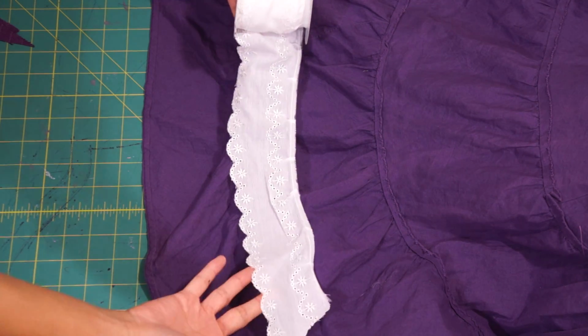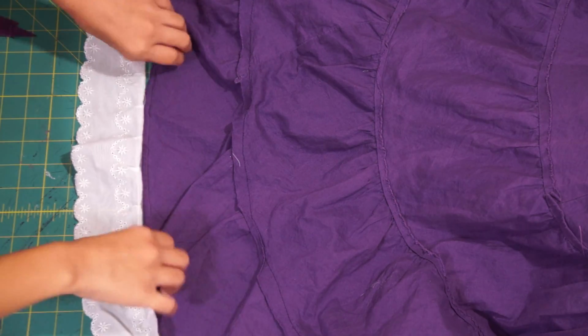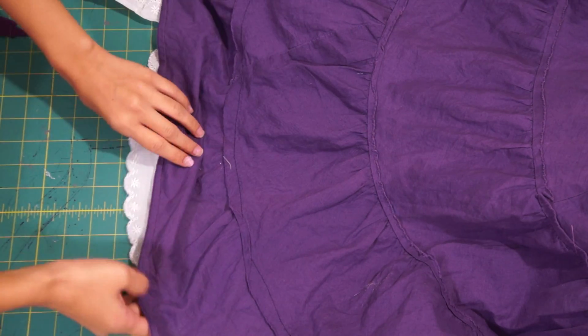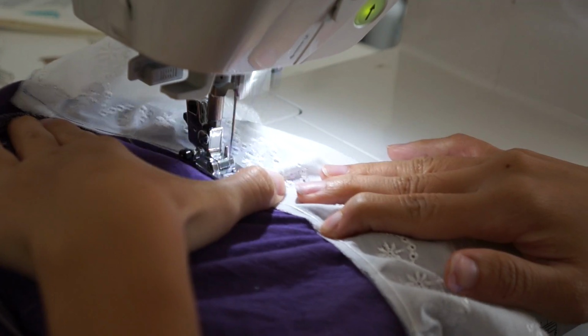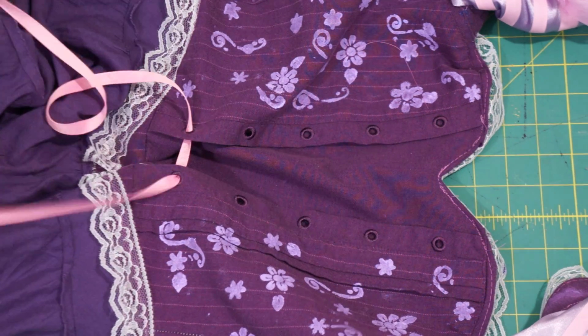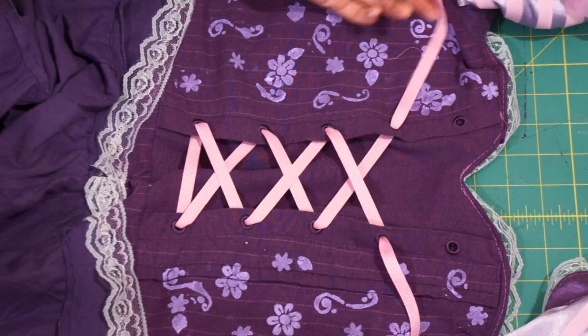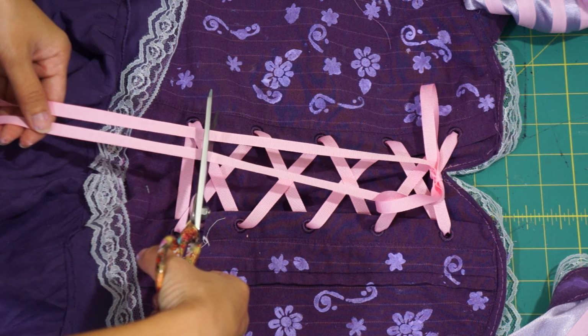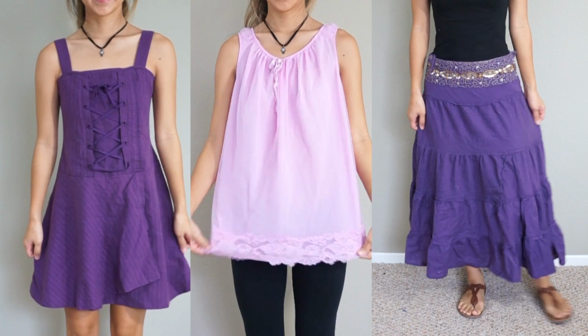And for the bottom of the skirt, I bought this embroidered scallop trim and sewed it underneath. Lastly, I replaced the purple shoelace with some pink ribbon to finish it off. Here is the final transformation.